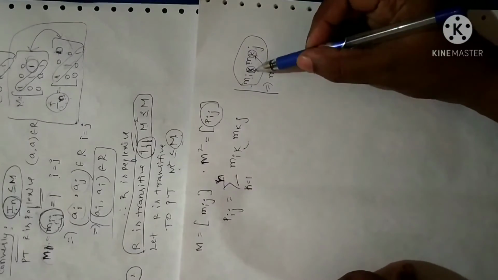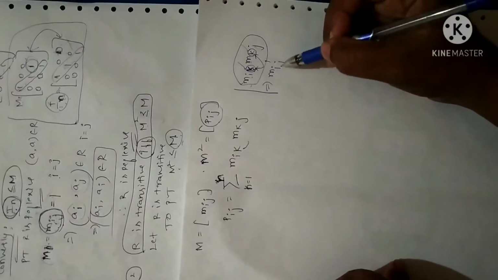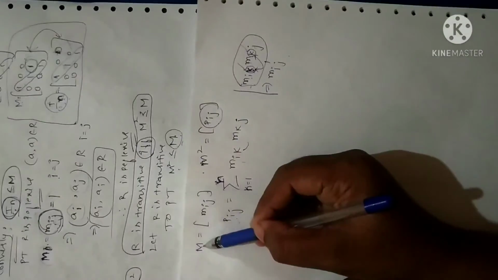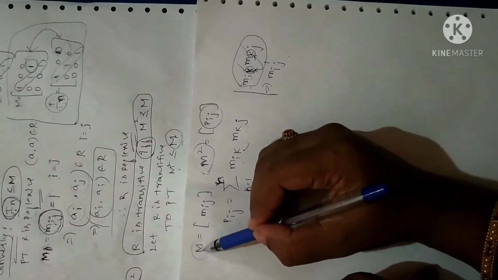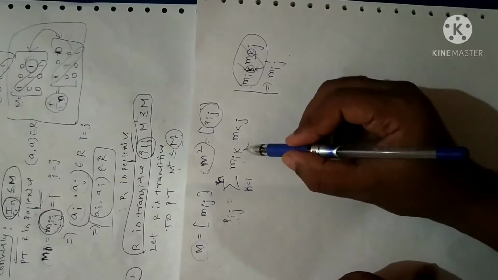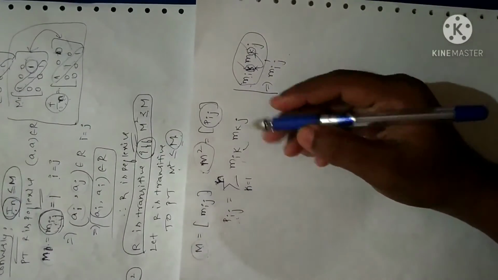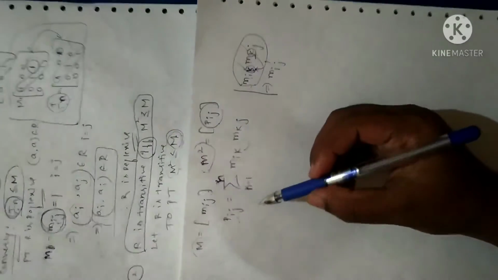If a suffix is repeating, we can eliminate the repeating suffix, and thereby write these two terms as m_ij. What I have done is written p_ij in terms of matrix M. Why? Because M squared is obtained by multiplying M with M. That is why I can write p_ij as m_ik times m_kj. Fine. Now we have to prove that M squared is less than or equal to M.